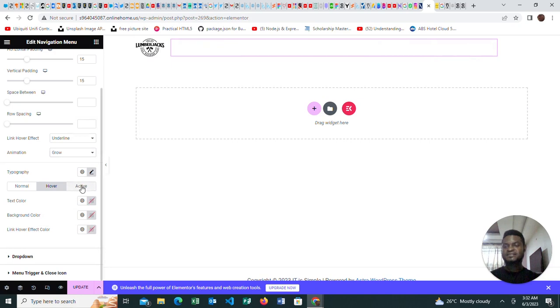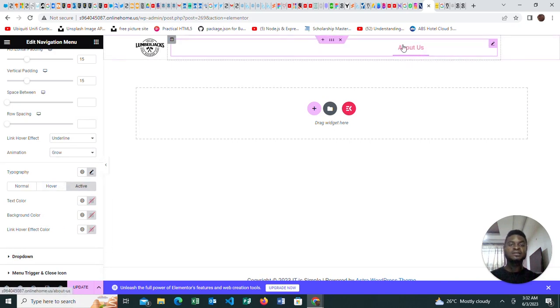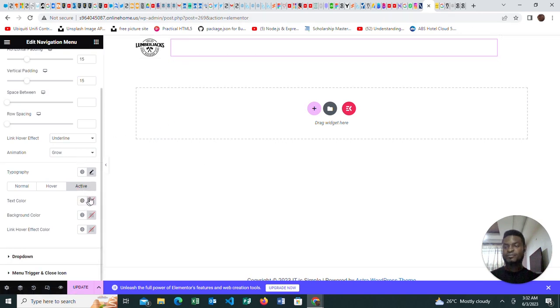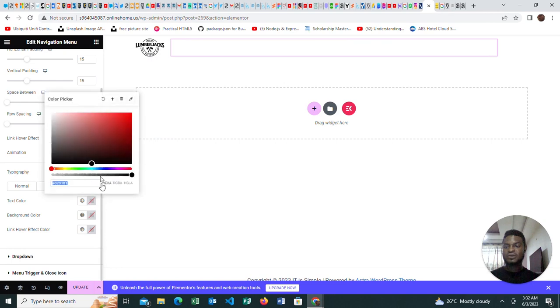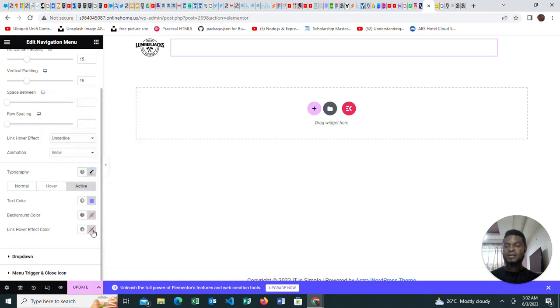Then on active, that is when you click on it, active will show you the page or indicate the page you are currently in. Text color, can I use this? Okay, no background, no link hover effect.